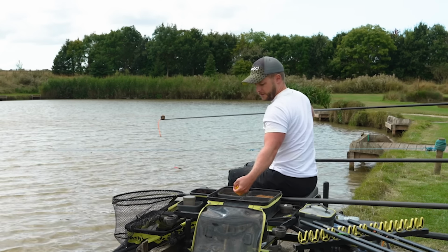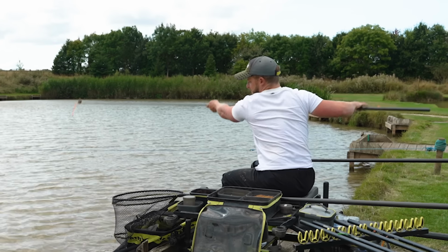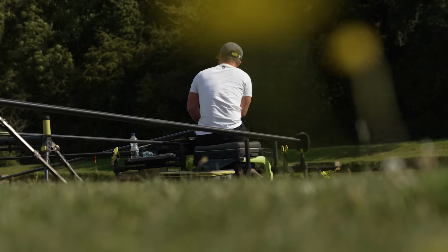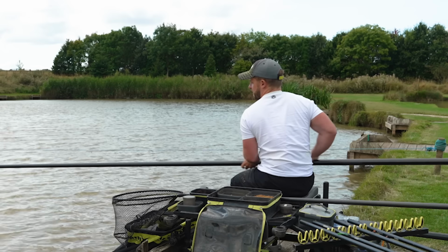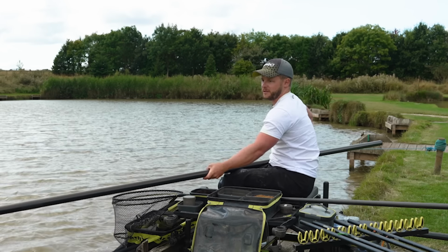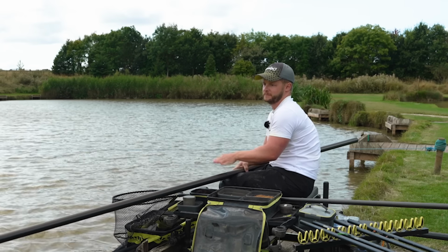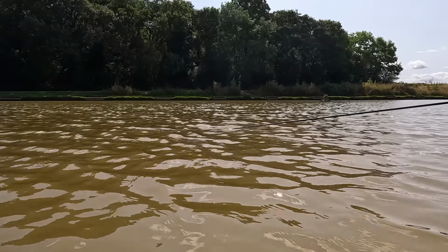So I'm just going to, what's that, 20 grains of corn just on that top kit in front of us, just try and build that peg up. And then we're just going out, just drying my hand on the towel, nothing worse than that corn juice. Just going out on that top kit line but in front of the next platform, making sure my sections are nice and tight. There we go, clumped it in. And then just putting that rig in nice.